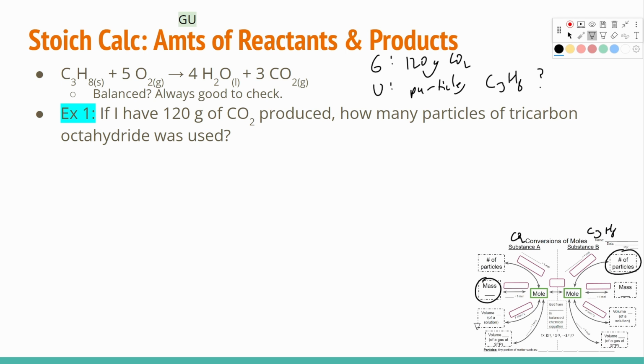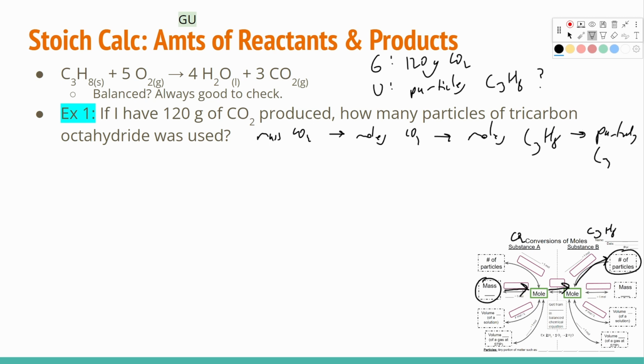So following the concept map, I'm going here in this arrow, then I'm going to this arrow, and then I'm going up here to this arrow. So this is going to be a 3-step problem. Just to emphasize what I just circled and arrowed here, I'm going from mass of CO2 to moles of CO2. Then from moles of CO2, I'm going to moles of C3H8, and then I'm going to particles of C3H8. So that's the steps I went through for the whole thing. And so I'm going to go ahead and do that.